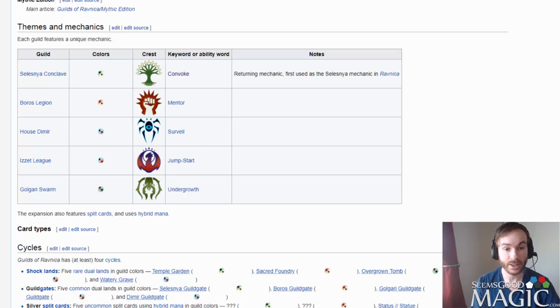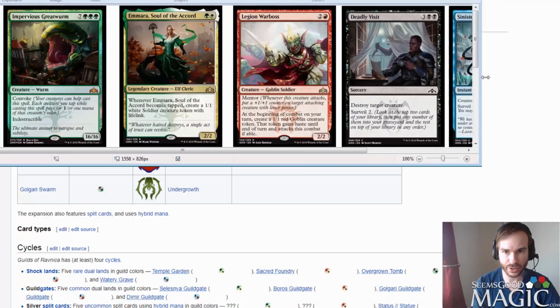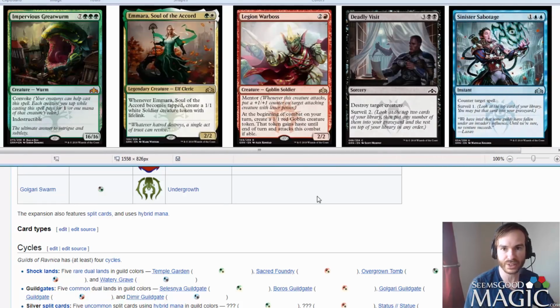It's just Scry. Well, let me tell you, it's certainly better than Scry. But House Dimir, blue-black. Let's look at the 2 cards I decided to feature for this one. So we have Deadly Visit, 3 and 2 black, sorcery, it's a common, destroy target creature, and Surveil 2.